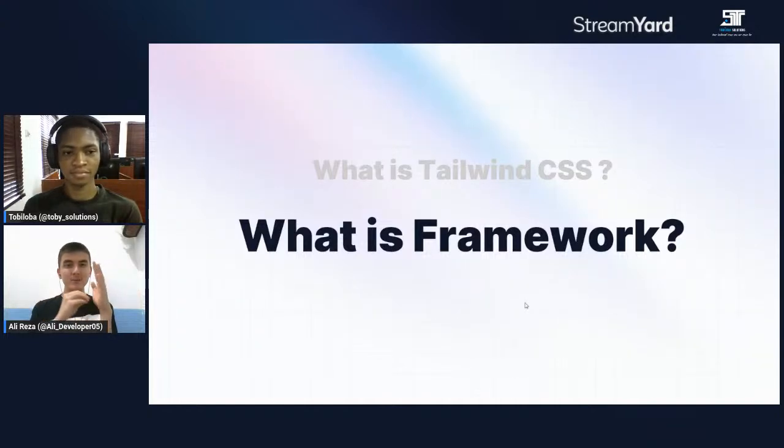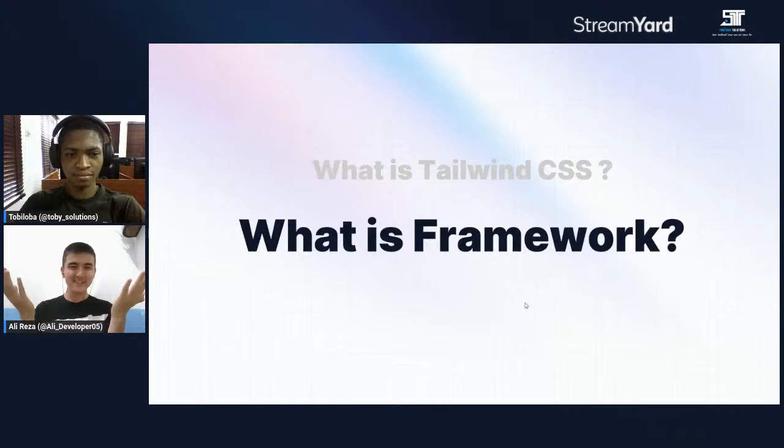I'm not saying that Tailwind CSS is something else and CSS is something else. Imagine, if CSS doesn't exist, then Tailwind CSS doesn't exist as well. But if Tailwind CSS doesn't exist, we still have vanilla CSS to work with. So CSS is a technology, and in the future someone is going to build something on top of this technology that will make the work easy and fast. That's called a framework. Okay, so that was the framework.